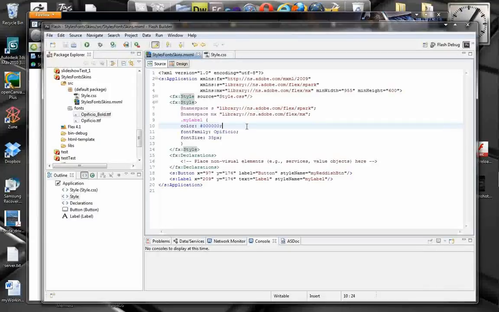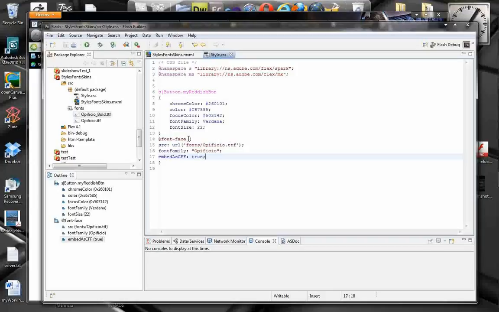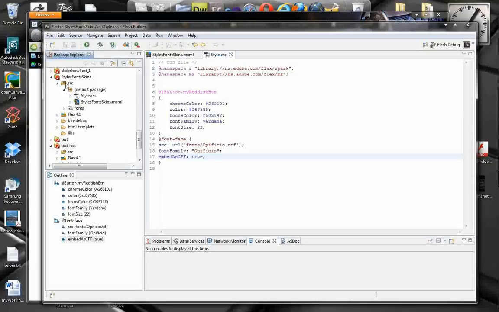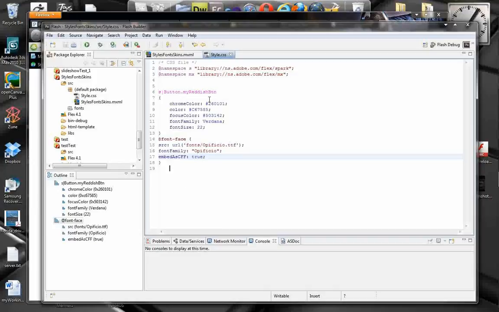So basically that's how you embed the custom font, which actually enhances the application considerably from the user perspective. Because all those system fonts are nice and clean, but sometimes you just want to add something specific to your application. That's pretty much what I wanted to show you about the fonts.